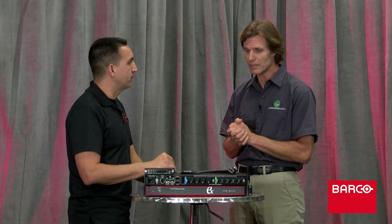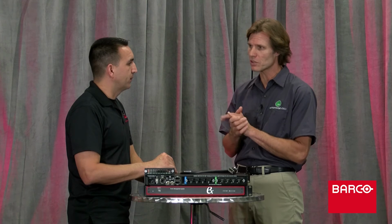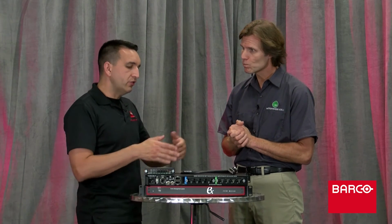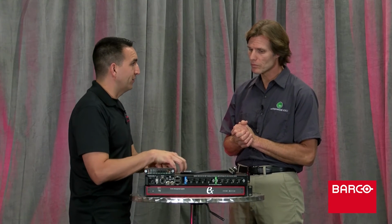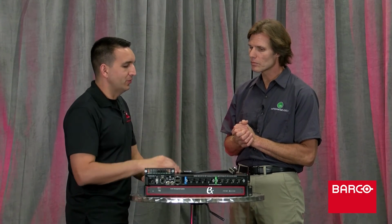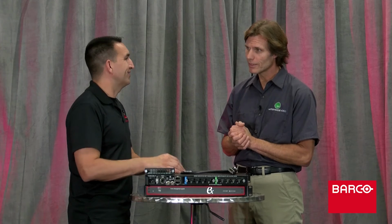Now, does it need to be connected to an E2 and S3 for that functionality? It doesn't. You can actually have it as a standalone reference generator, where it just sits and creates your genlock for your show. Okay. But since we're talking about it in standalone mode, that's a pretty good segue on to our next topic. But wait, there's more. Yeah, exactly.